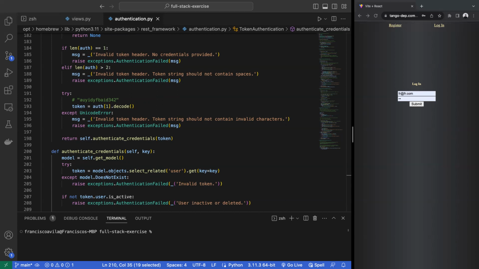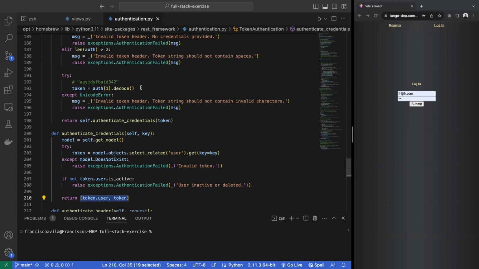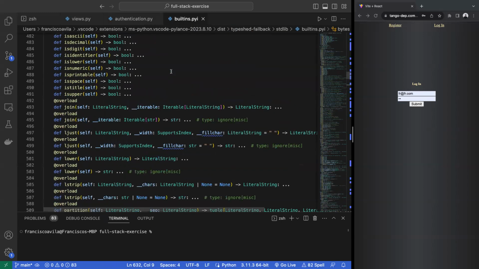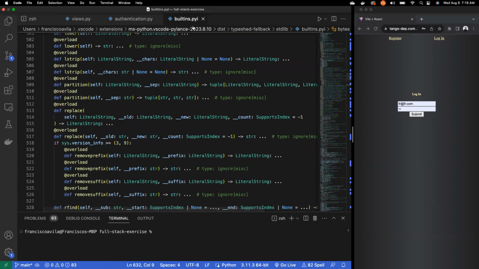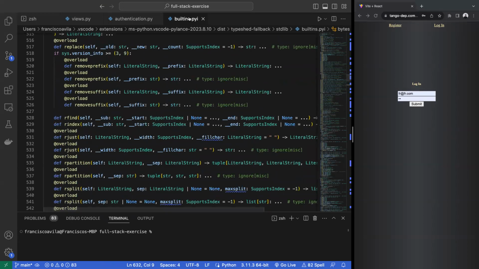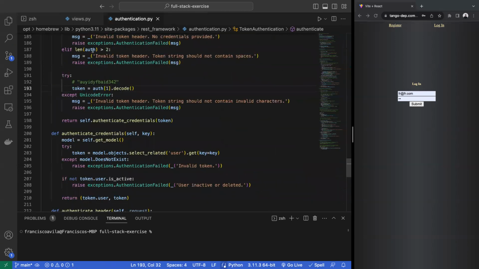Is all the encoding and decoding stuff specific to Django? Is that like a built-in thing that Django is handling somewhere that we're not able to see or access? Actually, no. It looks like it's just a built-in Python function. But more than likely, Django is utilizing it in a unique way. Okay, it doesn't seem like there are any other questions.